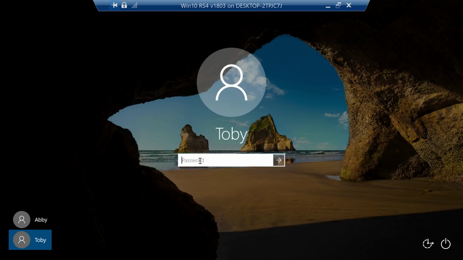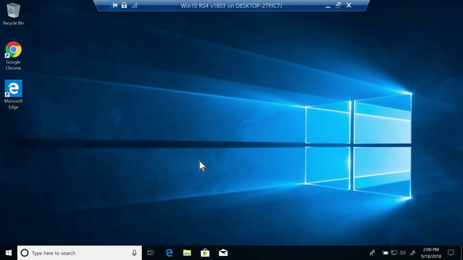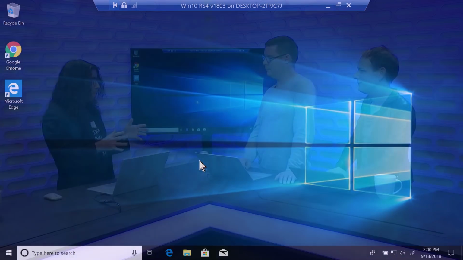I don't know if anybody remembers these names, the Abby and Toby. I was just about to ask, what is the origin of this Abby and Toby and the other names? This goes back to the Vista days, when they were developing Windows Vista. Rather than say we'd like to talk about the home user who's an admin or the home user who's a non-admin, they just created these personas. Right. Abby is the soccer mom, who is the administrator of the box. Toby is her son, who is non-admin.